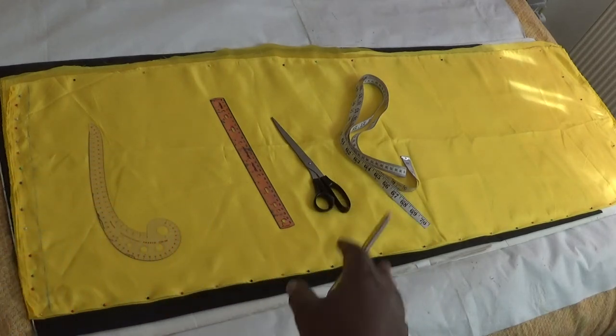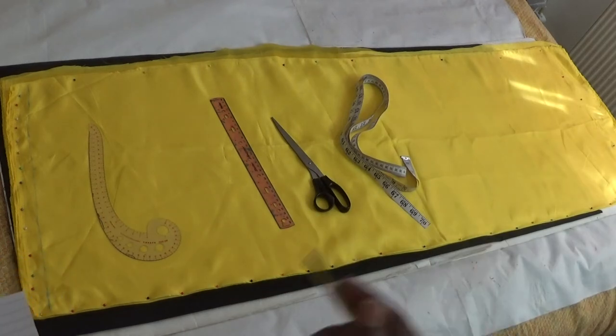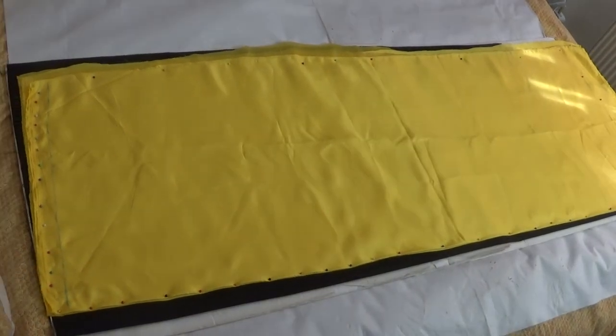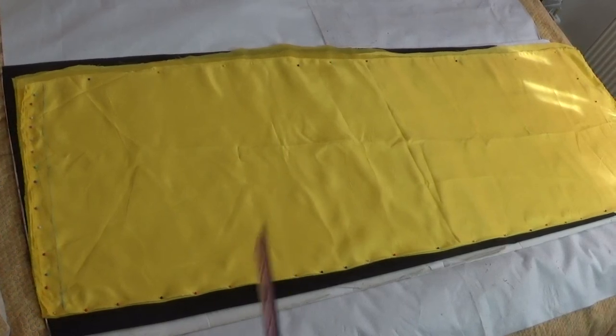So I had the back panel and the front panel together, and I pinned it up so when I'm measuring it, it will not move. So now I'm going to start drafting on my fabric.